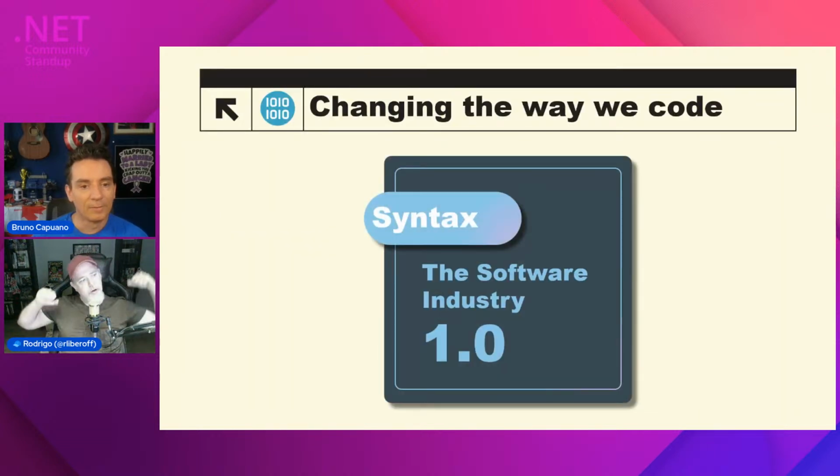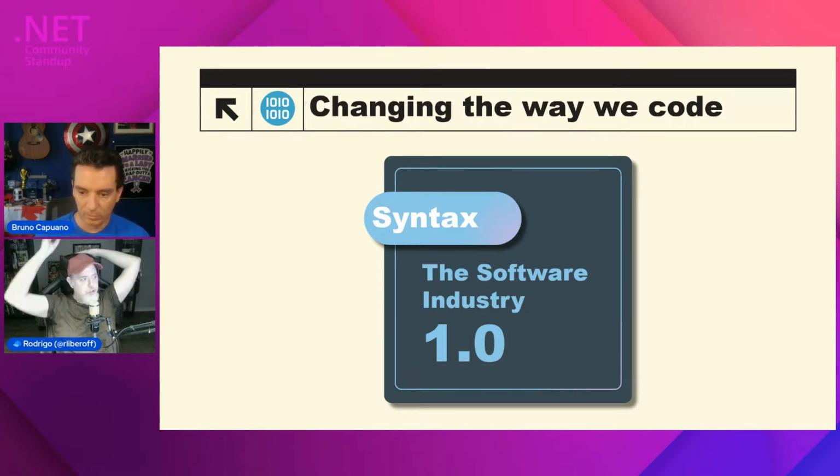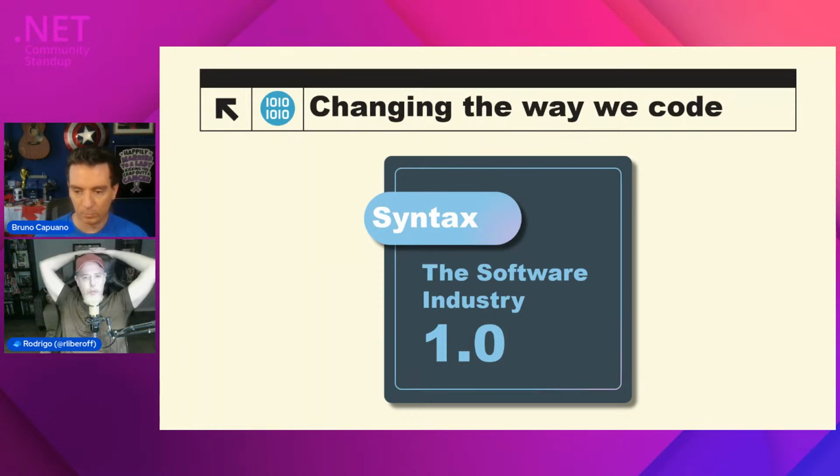So let's go in. We have to change the way we code. And I think that Semantic Kernel is actually helping us to do this. You showed the code yourself, right? So we go from what we call the syntax way of working, where everything you think about, you have to code. Someone asks you to do something, and you are thinking about classes, you are thinking about types, you are thinking about if-then-else, for loops, etc., right?